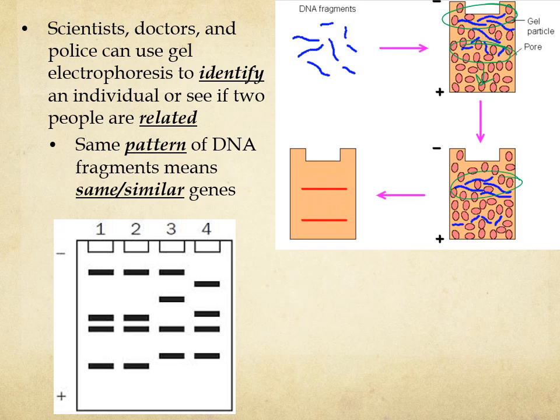So just remember this point. Bigger pieces of DNA stay up top on the gel. They stay closer to where they started. You can see again over here, all these bigger samples don't really move that far, whereas the little pieces go pretty far and move a lot more down towards the other end.